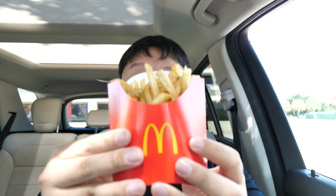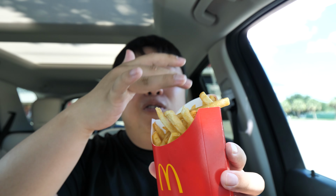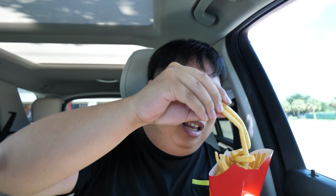Let's get to tasting. So now that we've got the close-up out the way, it's time to try the food. And first things first, you know we gotta try the french fries from McDonald's. It looks absolutely delicious. A whole bunch of fries here, seasoned right, golden brown. We got a medium-sized fry, and there is quite a bunch of fries. I can't wait. Let's grab a few fries. Oh yes, it looks absolutely delicious. As you can see, this one looks somewhat stiff, golden brown, seasoned right.